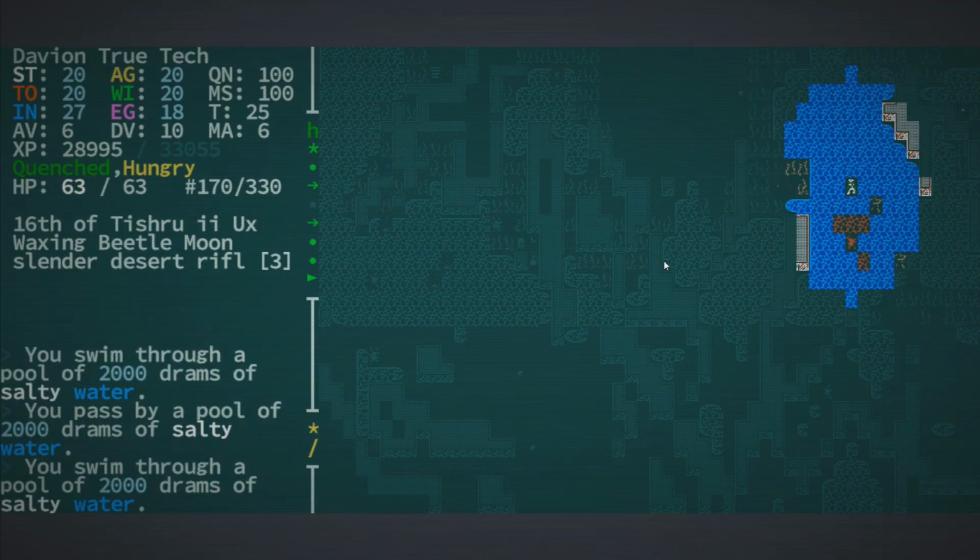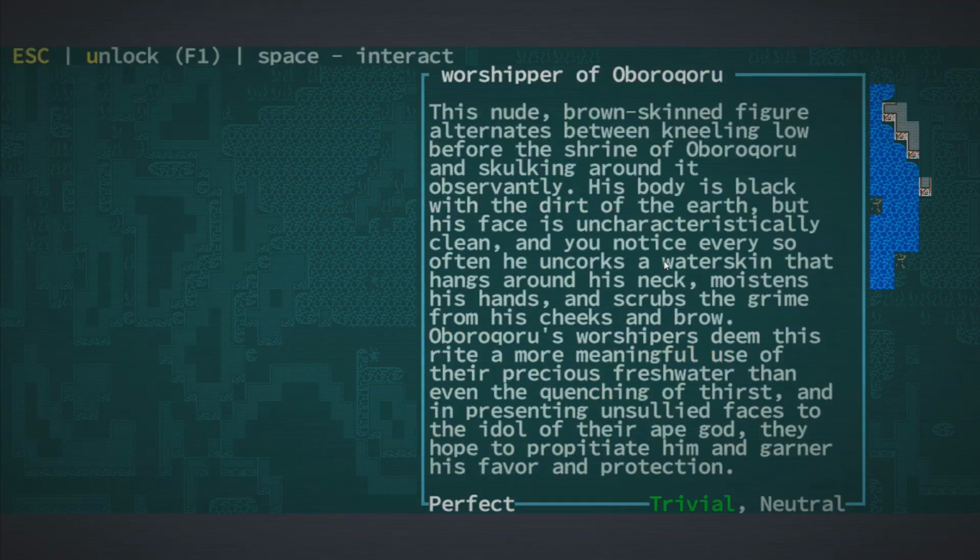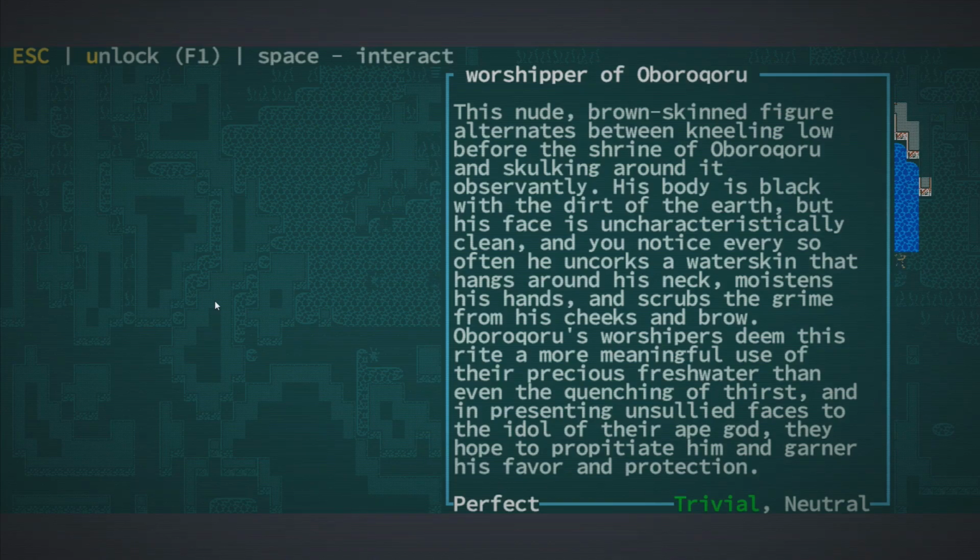By the way, I'll note down here. Worshippers of Orobukuro. This new brown-skinned figure alternates between kneeling low before the shrine of Obukuro and skulking around it observantly. His body is black with dirt of the earth, but his face is uncharacteristically clean, and you notice every so often he uncorks a water skin that hangs around his neck, moistens his hands, and scrubs the grime from his cheeks and brow. Upper crow's worshippers deemed this rite a more meaningful use of their precious fresh water than even the quenching of thirst. And in presenting unsullied faces to the idol of their ape god, they hoped to propitiate him and garner his favor and protection. Yes.